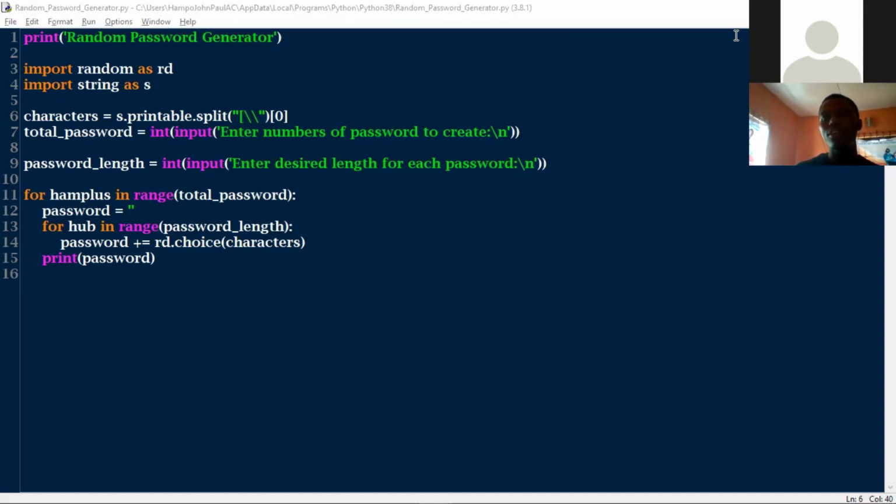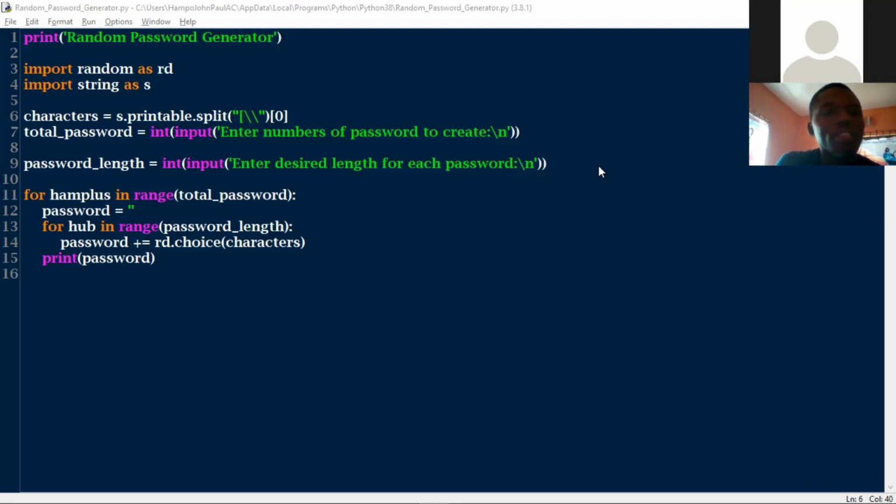I want to ask, sorry. I understood the code from import random, import string as s, then you declare another variable to hold s.printable.